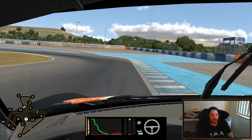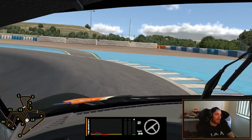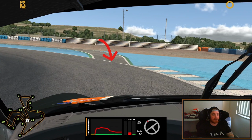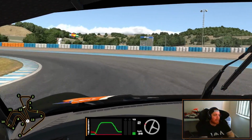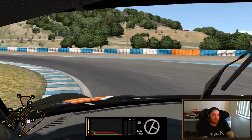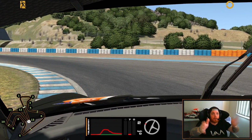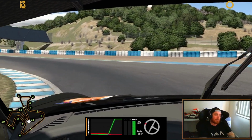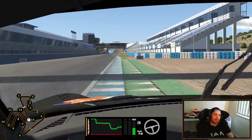Now, I take quite a unique line in here. I sort of drive past the corner slightly, and then I start to turn when I'm in line with the escape road here, straight in front of us, and then I start to apex the car. You'll see that I'm getting to nearly just past the orange wall, so the orange wall is just nearly out of my middle monitor. And then from that point, I'm able to pick the throttle up, let the car run out to the edge of the road, use all the track.